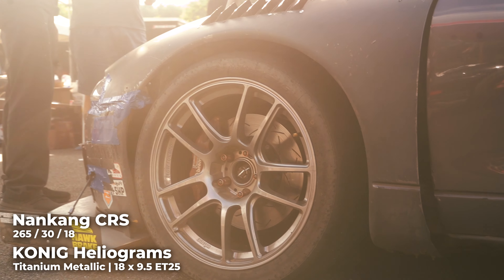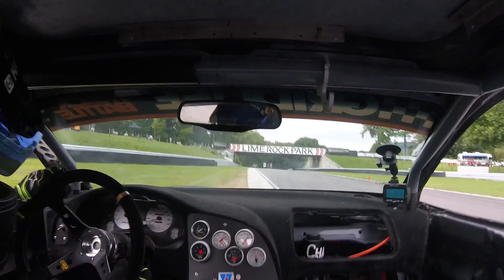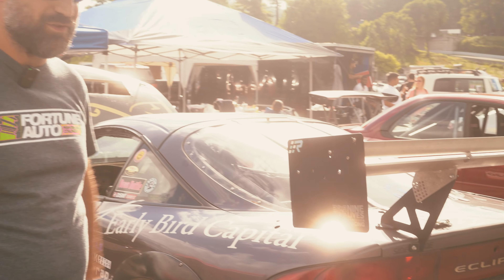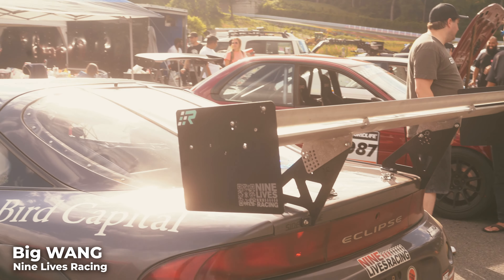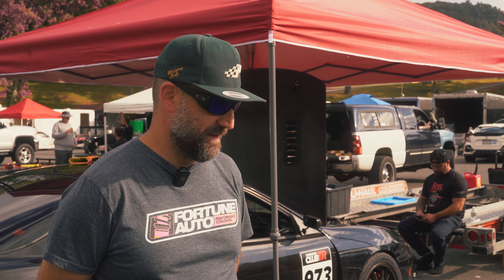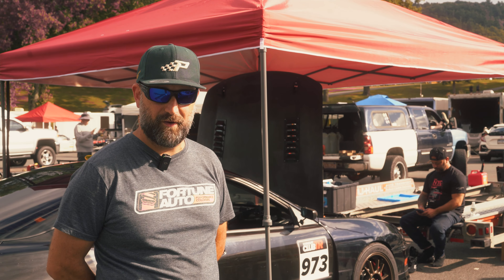It's a little dirty right now because we had a couple offs going around the track. We've got the Nine Lives Racing wing here — that really woke the car up grip-wise. For the class that I'm in, I'm very underpowered. I make about 380 horsepower compared to everybody else who makes upwards of 700. So we hold our own on tracks where we can, and on other tracks we just go and have fun.